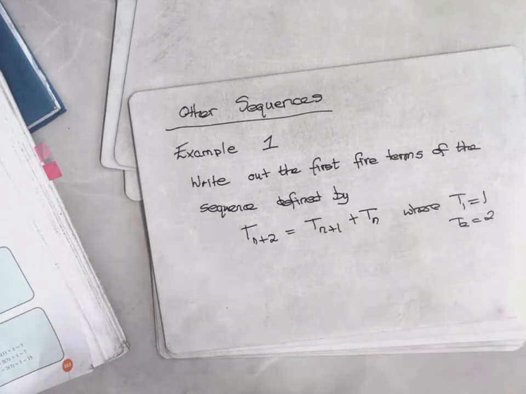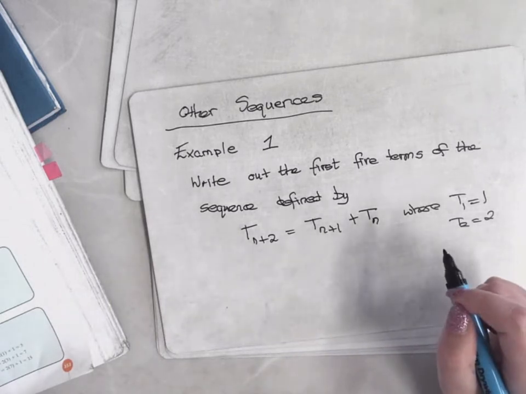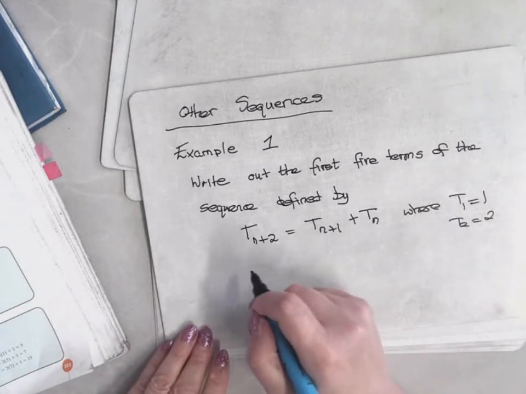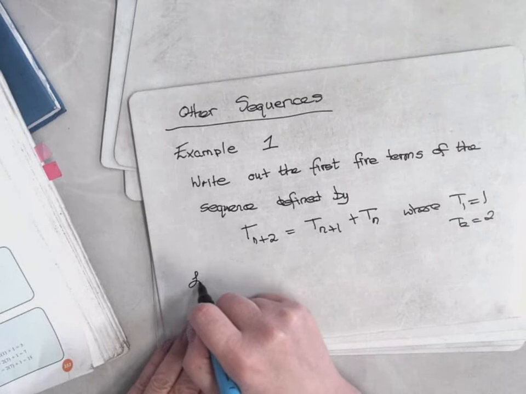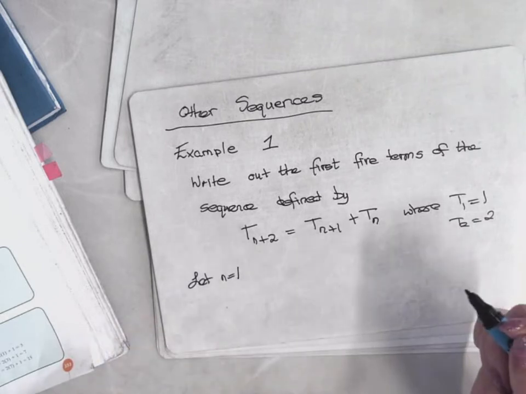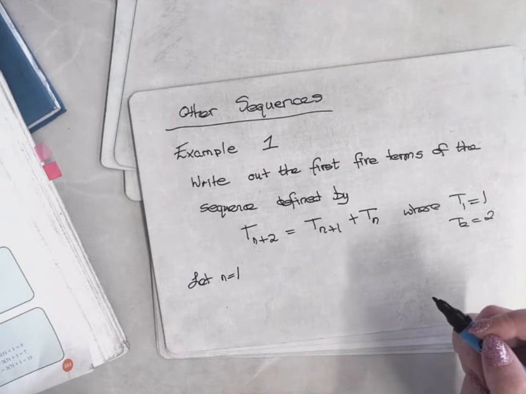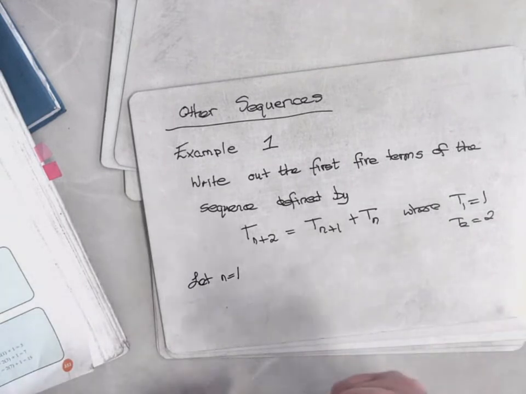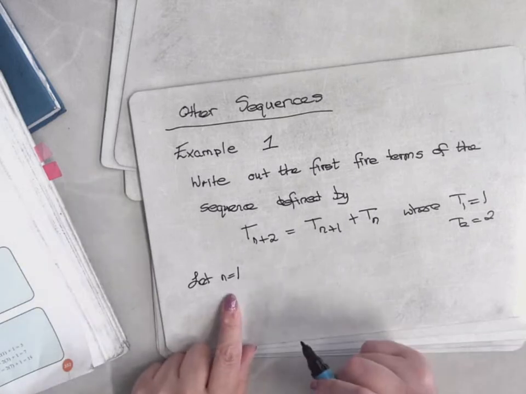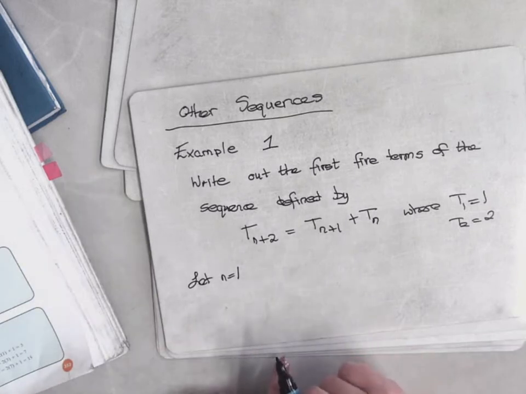But if you can't say it in English or you don't see what it is, all you have to do is substitute. So let n equal 1. Remember n stands for the number of the term, so n has to start at 1. You can't have term number 0 or term number minus 1, they don't exist. Everywhere you see an n, put in a 1.